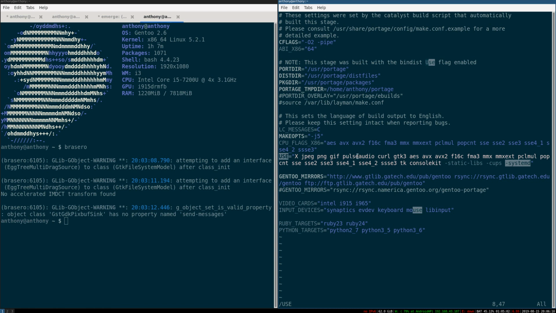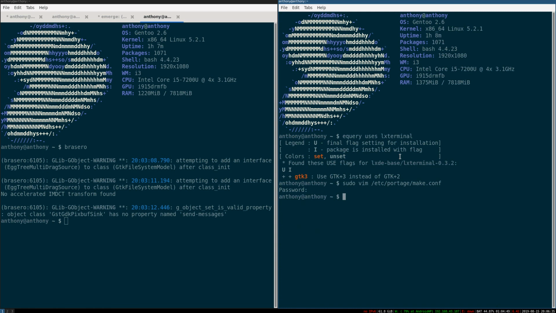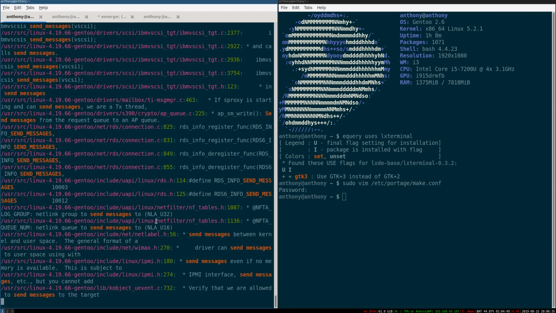X, JPEG, PNG, GIF, or GIF, whatever you prefer. GIF, pulseaudio, curl, -introspection though, GTK3. I think I added that after the issue with the LX terminal. I should remove that and recompile. No. Might break some stuff. Never mind.